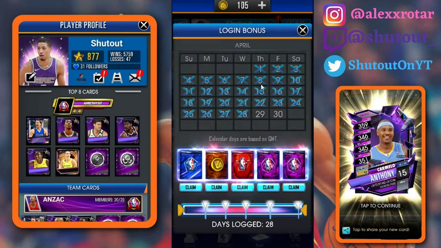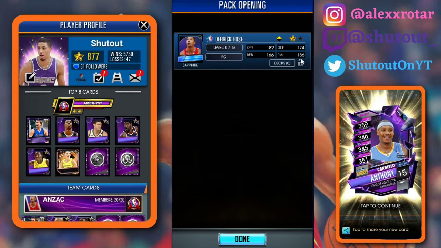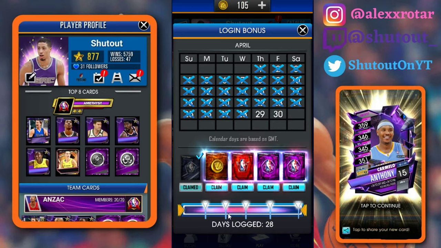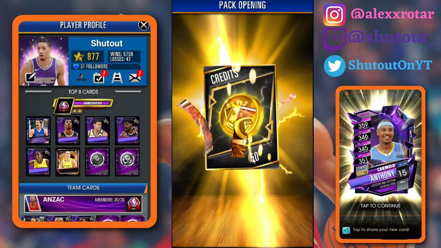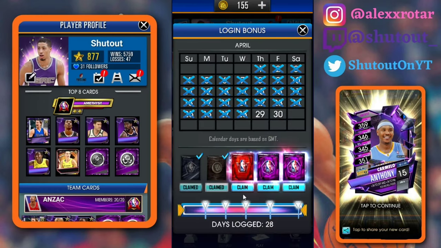But yeah, we also got our login rewards today. We got a guaranteed amethyst right here. We also got some credits, a ruby, and an amethyst support. Starting off, we got our sapphire, which is Derrick Rose. That is a pro, which is really nice. Another star in the catalog. Always love that. We got some credits, 50 credits. I will take it. Free credits is free credits. That's all you can say about that.